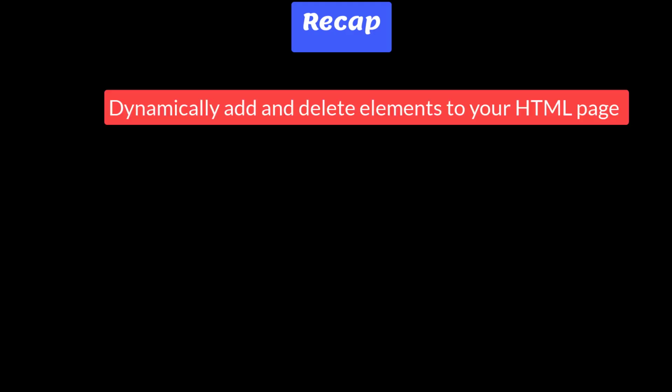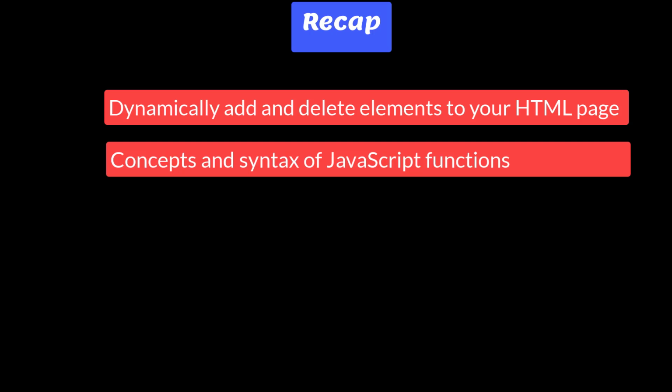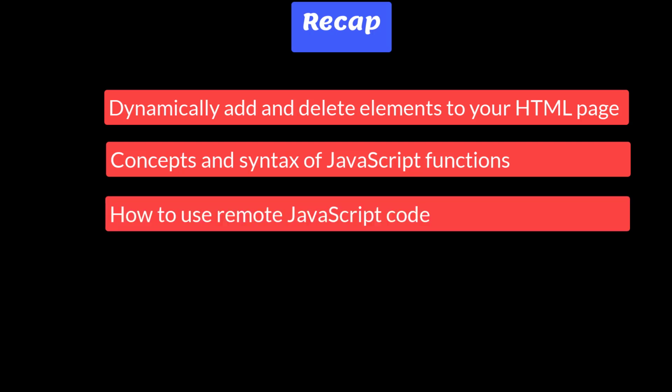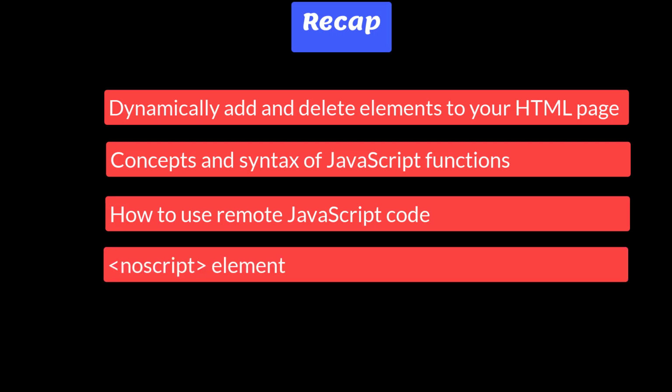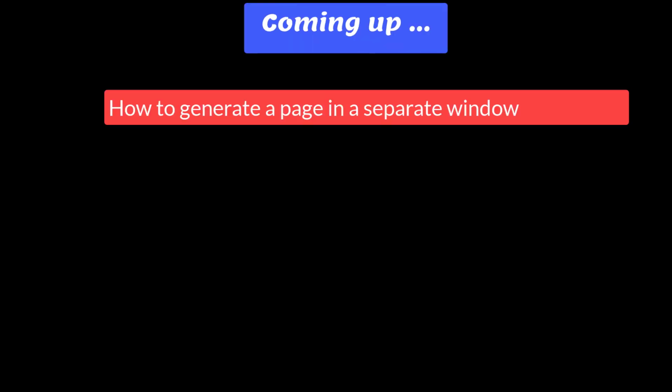A little recap of this session. We've demonstrated techniques to dynamically add and delete elements to your HTML page. We introduced the concepts and syntax of JavaScript functions. We demonstrated how to use remote JavaScript code stored in external files. And we introduced the noscript element. Coming up, in the next video, we show how to generate a page in a separate window. See you there.